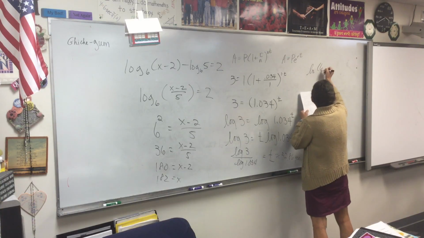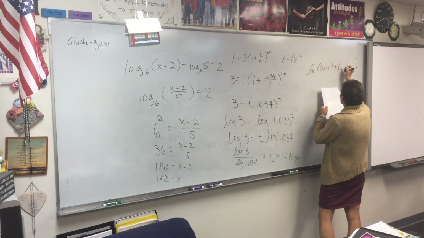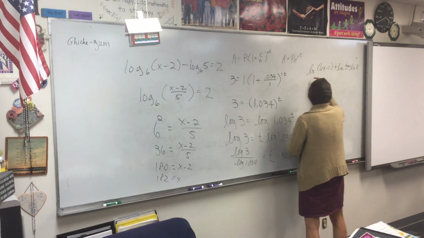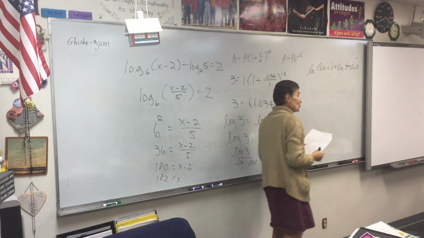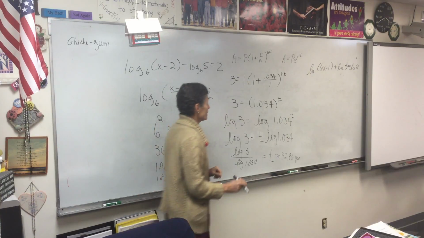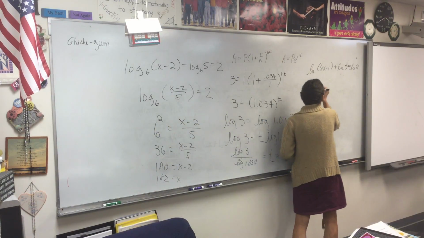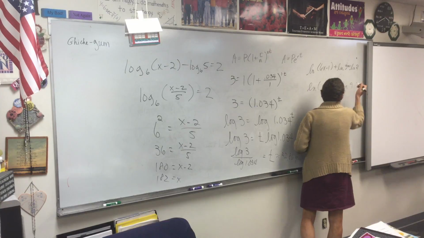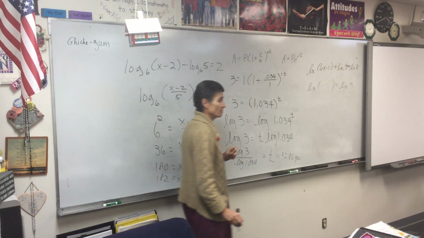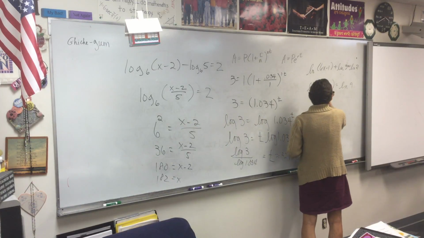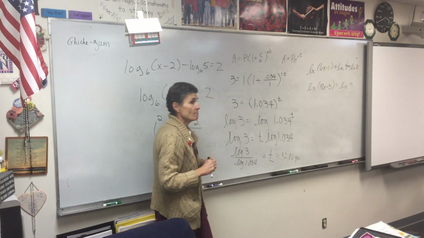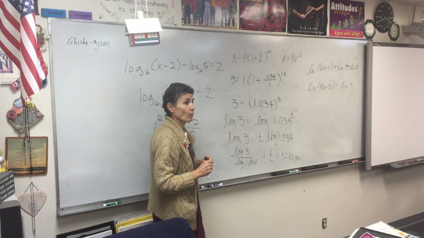Alright, so now we've got another equation to solve. We have the same issue we had before. You can't have 2 logarithms on the same side. They have to be put together. These have to be condensed into one logarithm. How will they be put together this time? As a multiplication. So 18x minus 3 is what we're going to have in there. We're going to multiply those together because the logarithms were added.